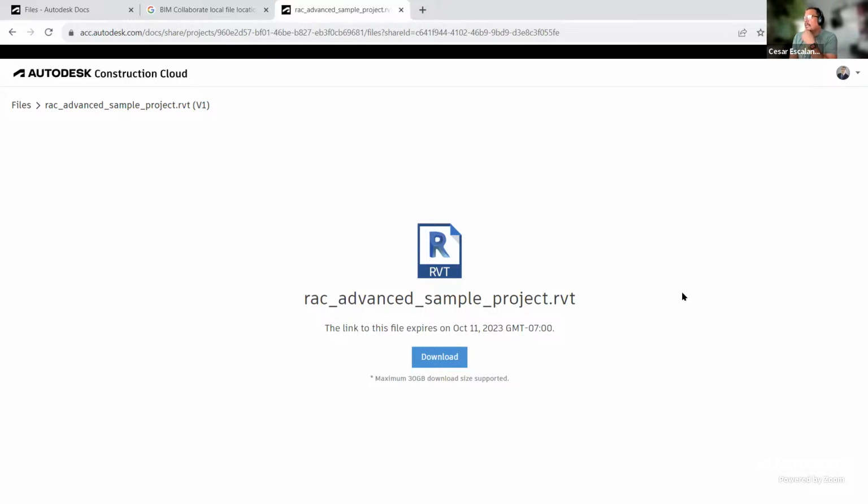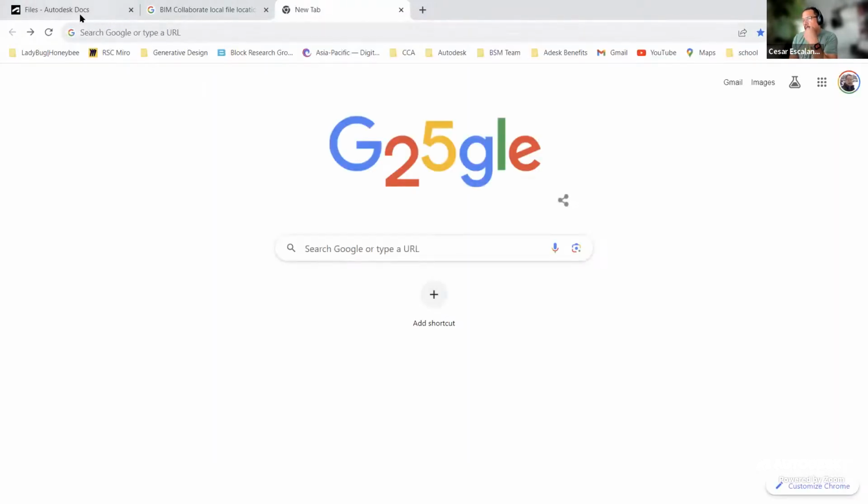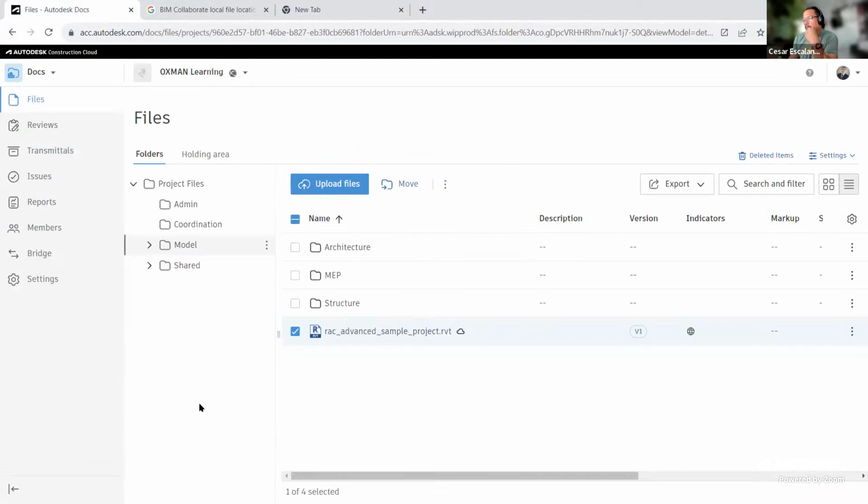I think this question was asked by you, Andrew, whether you can share files without a license, and this is the way to do that. It doesn't have to be just Revit files. You can also share Docs or Excel files, any type of file. All right, that's the second way of sharing information. The first one was more proactive, where you subscribe to a folder to see if something has changed. This is the way to send a file for somebody to review.